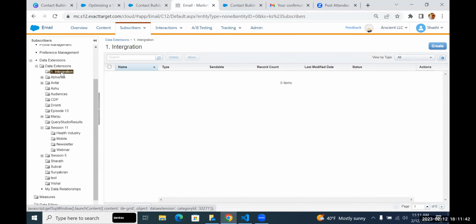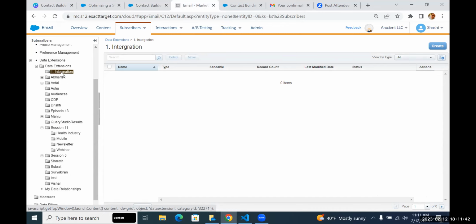And whenever you create a filter data extension, though it will be populated here and you will be able to come here and see it, you will not be able to see what filter has been applied to the data extension. You have to go to Email Studio and see what filter you have applied.